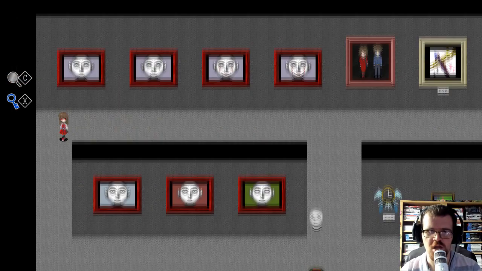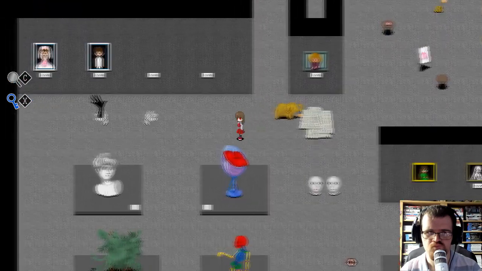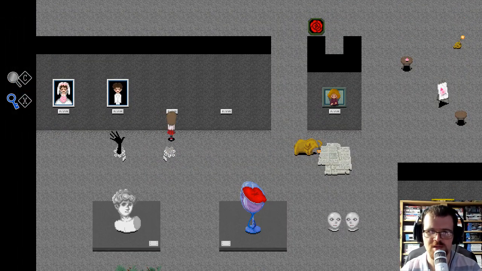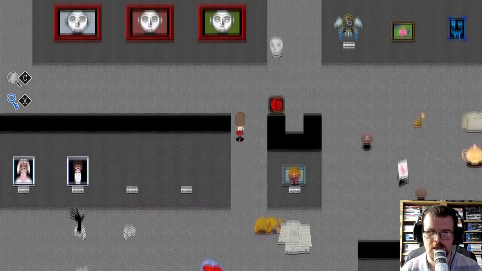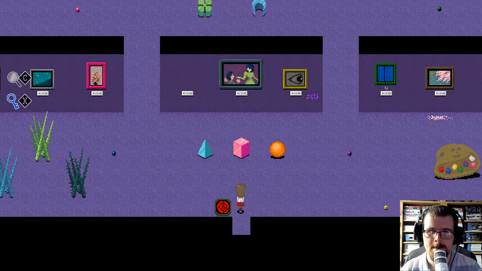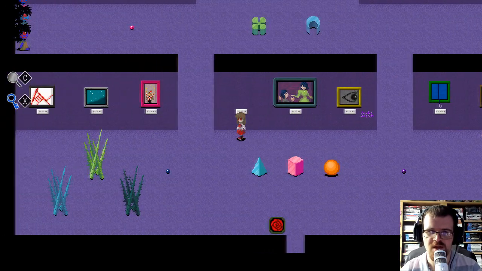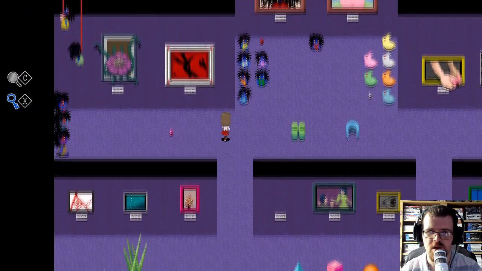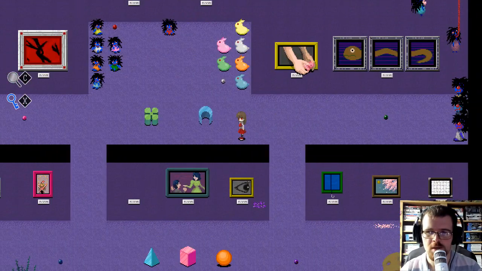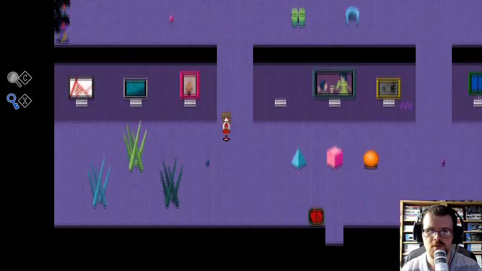Maybe there's something hidden here which we cannot find, but... Oh, I forgot to inspect that. That's why. Okay, my bad. I only looked at one of the hands. That's why. You should really go over absolutely everything. But for goodness sakes, there are pieces that I was missing out on. So that's one piece missing. Dolls hanging up there.